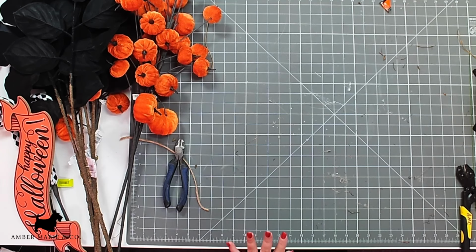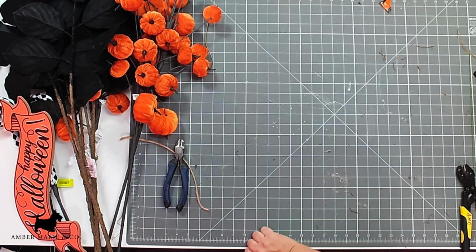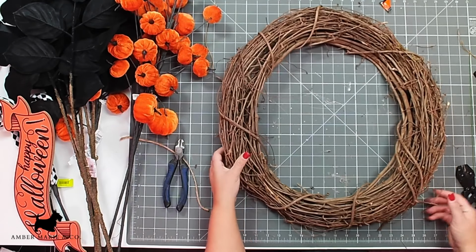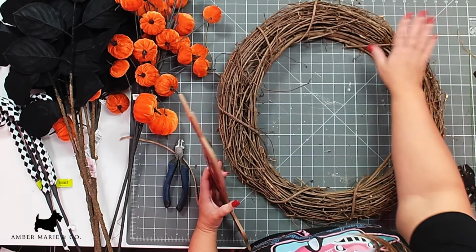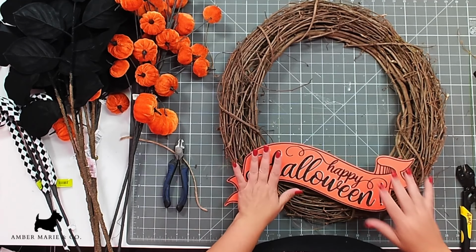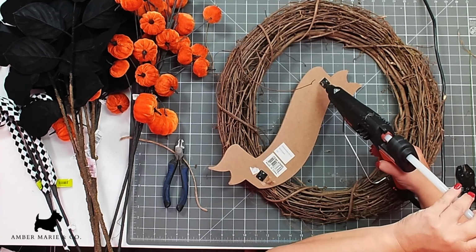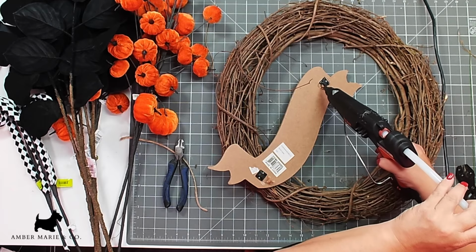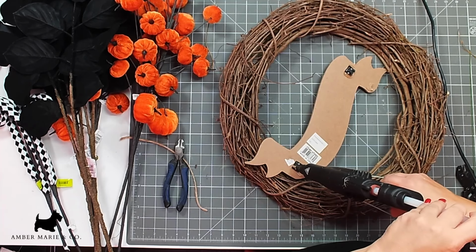I'm setting my bow off to the side. Now my glue pot has had the chance to get a little bit warmer. There's a happy medium here, because if I get this glue pot too hot, it makes it hot in the studio. So I always try to be aware of how hot I'm getting it. All right, let's do it. I've got my wreath back in the original place. My little dip here is where the bow is going to go. This is where I'm putting the little Happy Halloween sign, so let me do that first. I'm going to add a little bit of glue on the back of this just to secure it real well, and I'm going to let that sit and dry. I've actually got a fan going. Maybe you guys can hear it in the background.